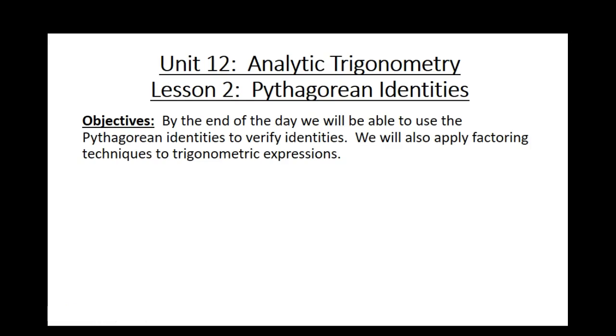So here we go. We're going to talk about a fourth identity today, and this one is not something that you already know either, so we'll kind of share it with you. It's called the Pythagorean identity, and it serves the same purpose. You know, it's to simplify an expression, and it can be used to solve equations.